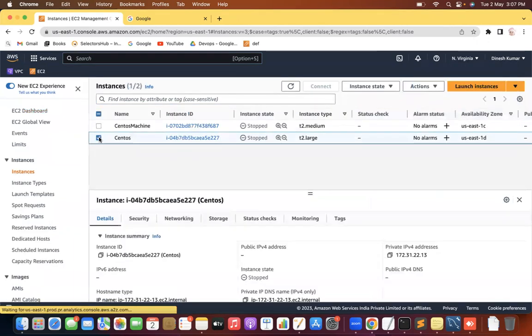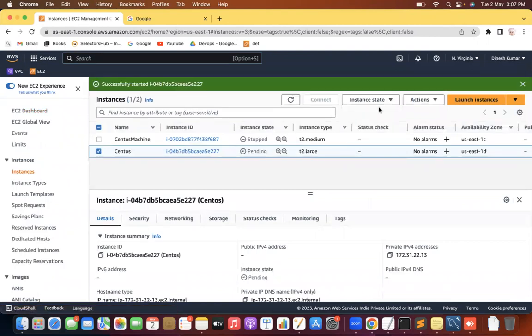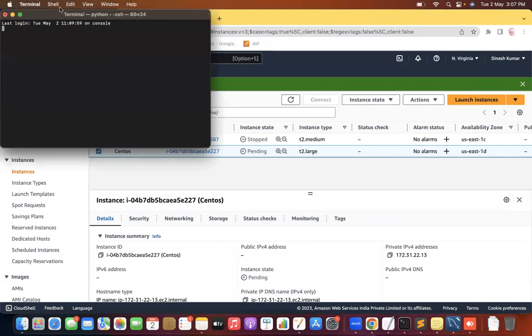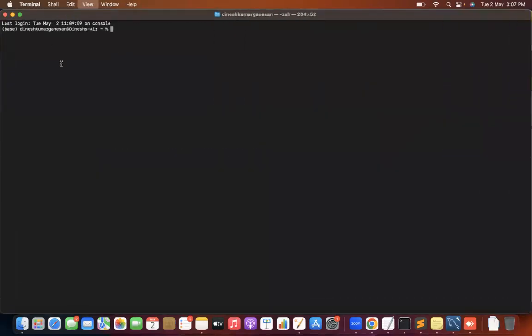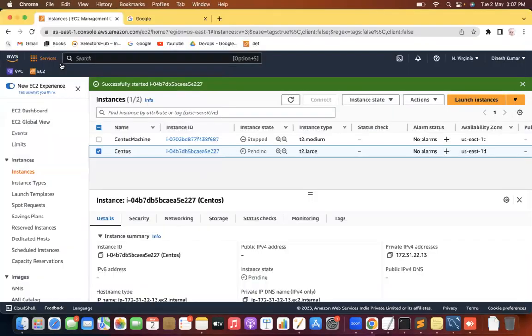So let me start my CentOS machine. I can start the instance and open my terminal. Okay. So quickly I will launch the instance, guys.